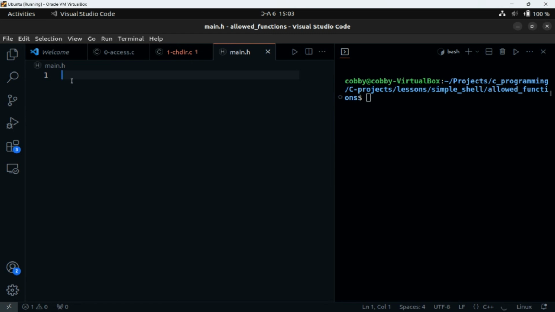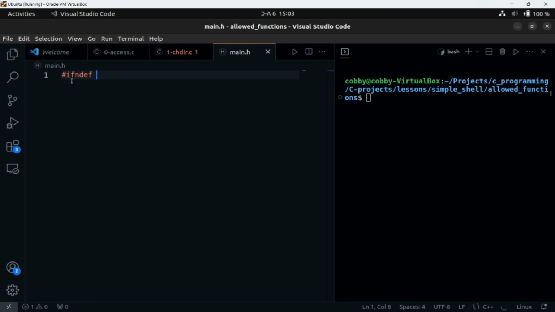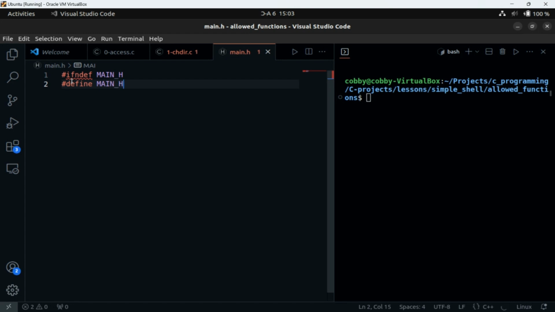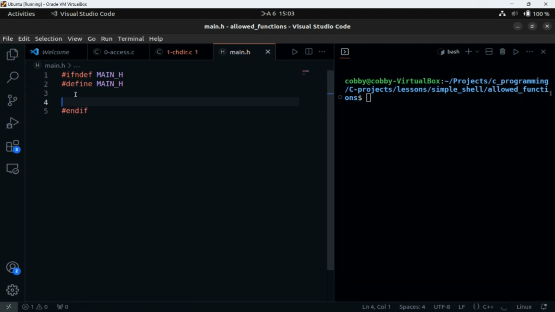So header file, if not defined, then we want to define main_h, then we end if. If I make a mistake, bring my attention to it. Yes, so we are good to go.